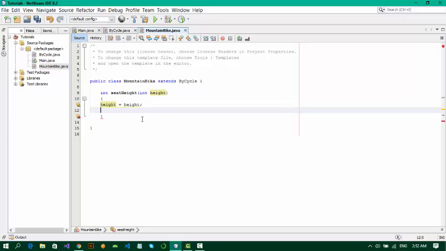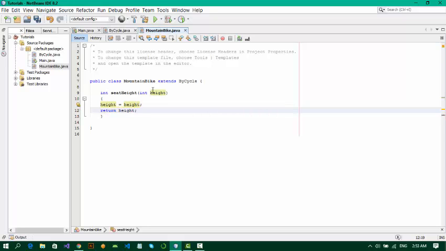So in an integer type of method we have to return something, so we will call a keyword return, and what we want to return from here is the value of height.